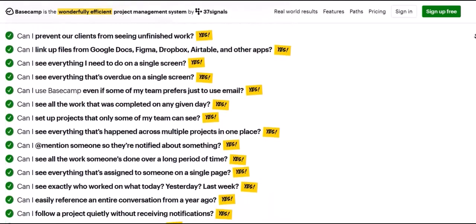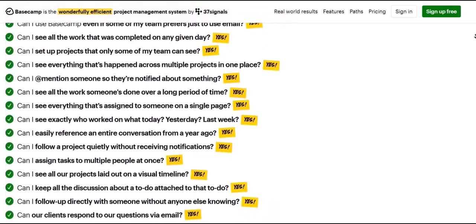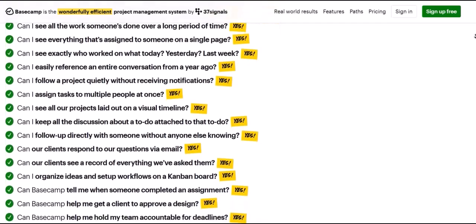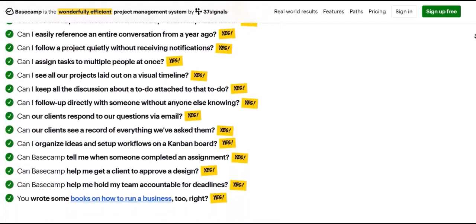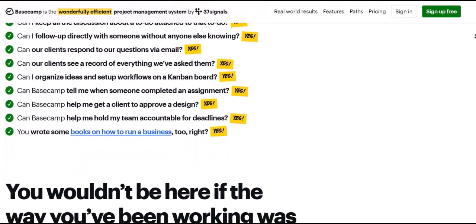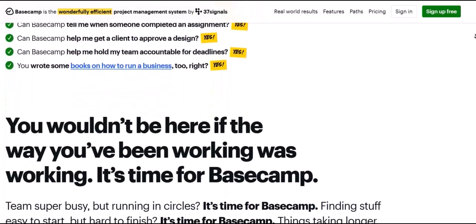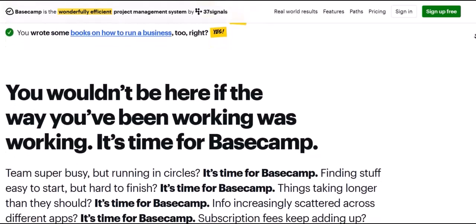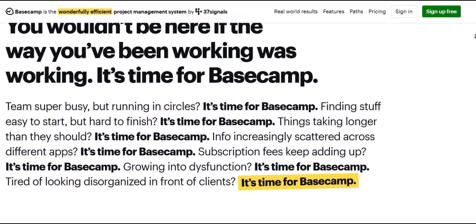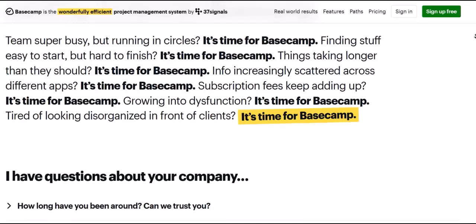Third-party video platforms, YouTube, Vimeo, etc. Numerous independent creators and project management experts have video tutorials on Basecamp. Platforms like YouTube and Vimeo host a wide range of videos, from introductory overviews to in-depth explorations of specific features. When searching for these tutorials, use specific keywords like Basecamp tutorial for beginners, Basecamp task management, or Basecamp discussions. Be sure to evaluate the credibility and recency of the videos you watch.